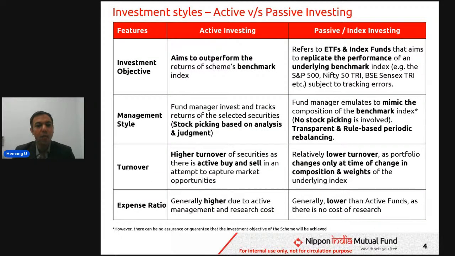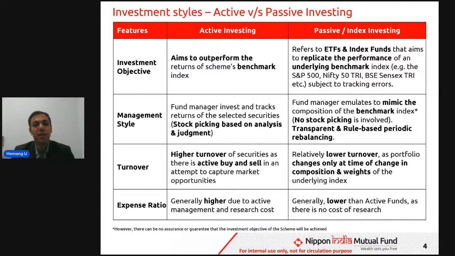Now we get into how different passive investing is from active investing. They are two separate ideologies, both different ends of one single spectrum, right? Generally, we are more aware of active investing and most of the funds that are available in the market. In those active funds, a fund manager tries to outperform the underlying benchmark. For example, if one is looking at Nifty 50, a fund manager who is managing a large cap scheme would seek to outperform the Nifty 50 itself, right?